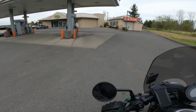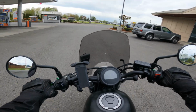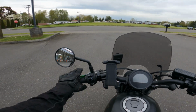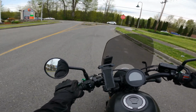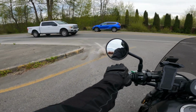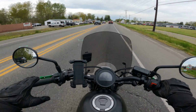I don't know about you guys, if you own a motorcycle, anytime you stop and mess with your gear or take things out of your pockets, do you ever, right before you leave, zip around and double check to make sure nothing fell out of your pockets? Or do you just get on your bike and go? I don't know, it might be the OCD in me, but I like to double check, make sure I'm not leaving anything. Alright.